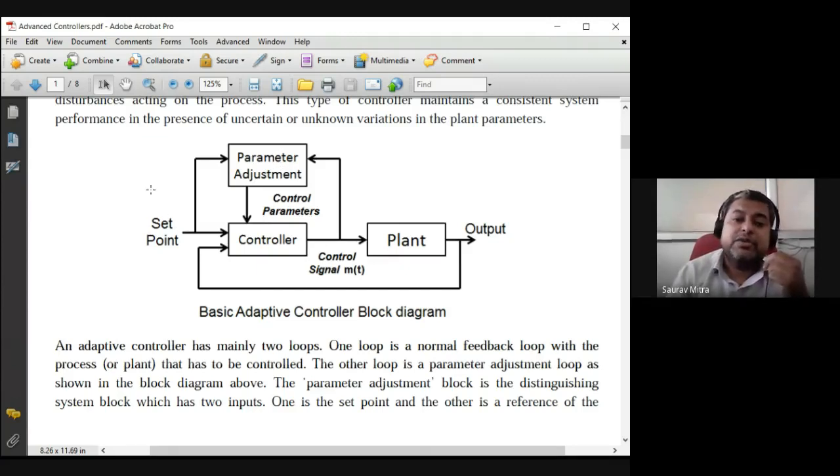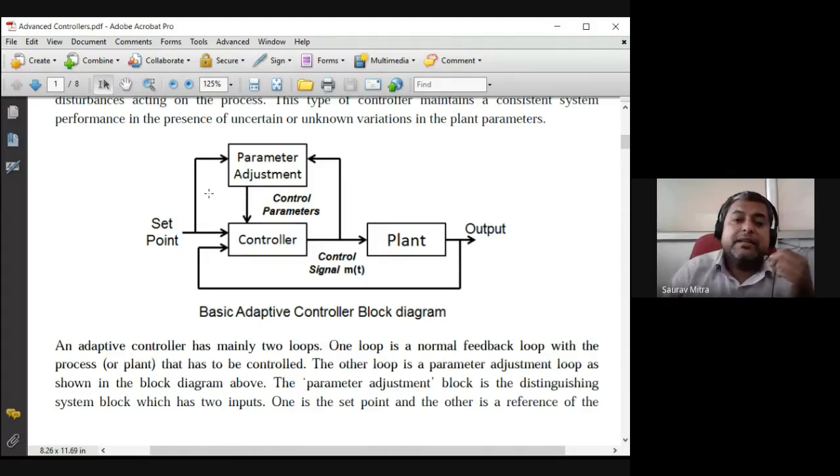On the other hand, the set point is also given to the parameter adjustment block. Comparing these two, we see how much is the error in the output for which the controller is generating the control signal, and what the controller is trying to achieve, which is given in the set point. The difference between these two is used to change the controller parameter. If you are talking about a digital controller, this controller is nothing but an equation, a polynomial with some coefficients. So parameter adjustment means regularly we are going to update that polynomial.